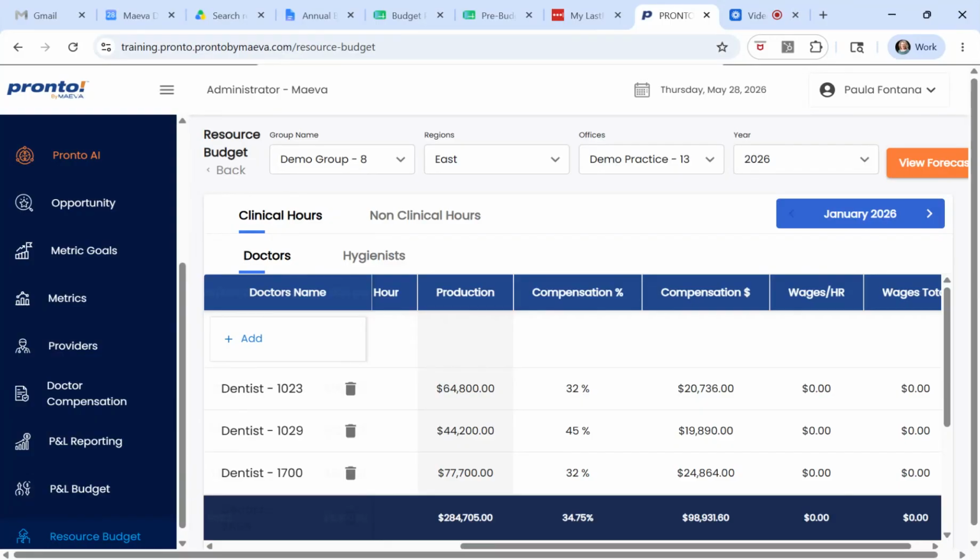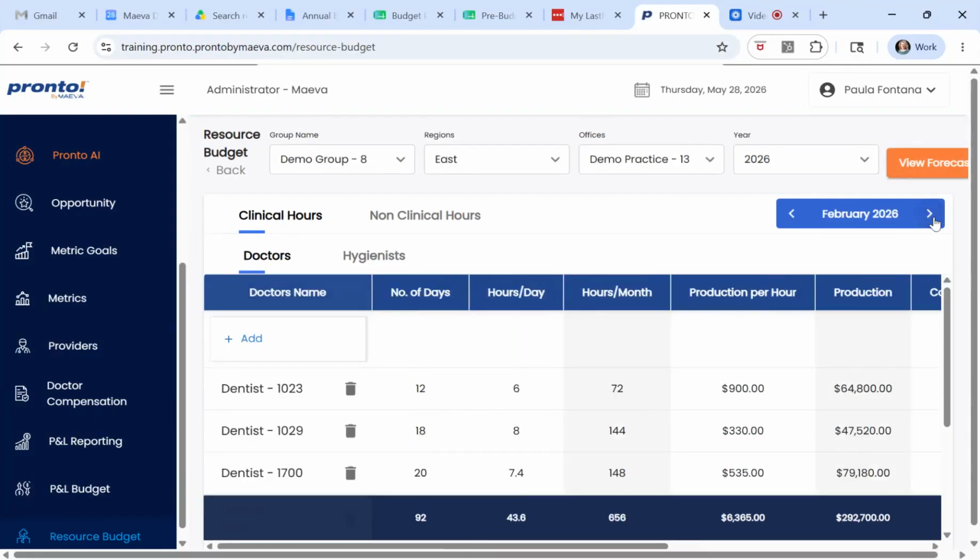You'll be able to go into each one of those months by clicking into this blue box, and you'll be able to edit any differences. Typically, you'll see a number of days change based upon the days the practice is open and each doctor's schedule. And like I said earlier, you'll also notice that there'll be a production per hour adjustment each quarter.